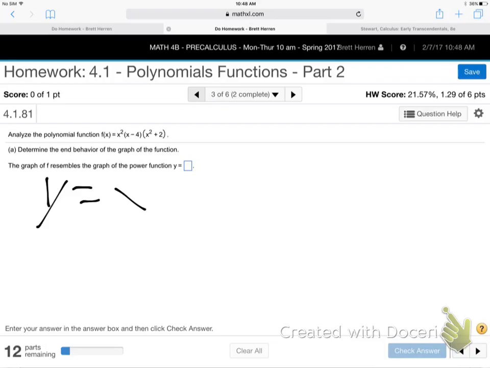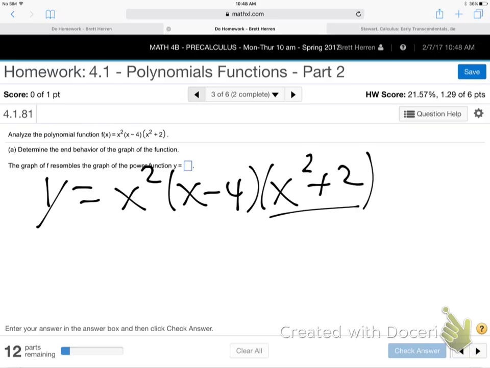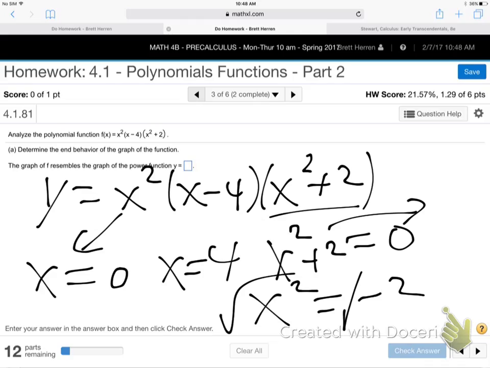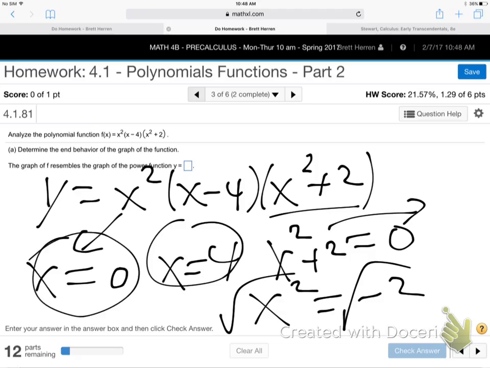So let's see if you're above being fooled at this point. We have y equals x squared, x minus 4, x squared plus 2. Set that to zero so you know what's going to happen. You're going to get x is 0, x is 4. Those are obvious. But what about x squared plus 2? What zeros is it going to have? None. If you take x squared plus 2 and set it to 0, you move the 2 over, -2, root, imaginary. So no real roots come out of that part. These are the only real roots, and the rest of the thing is normal. Okay, so that was good.